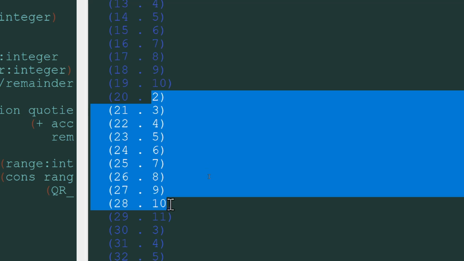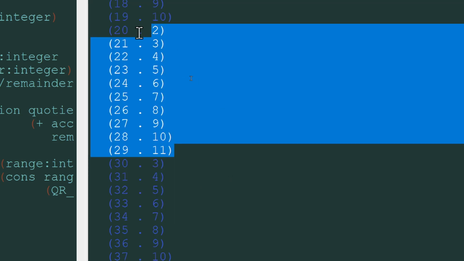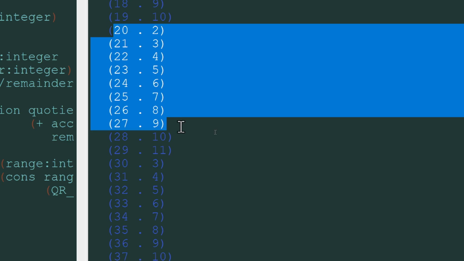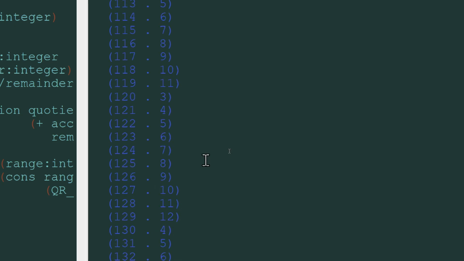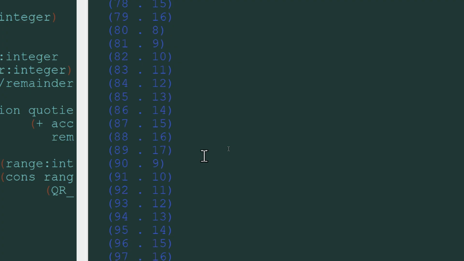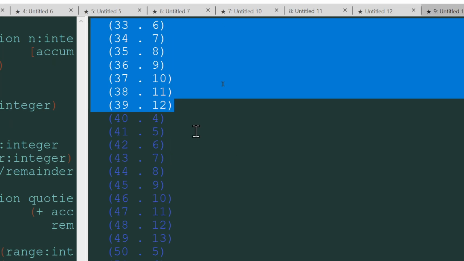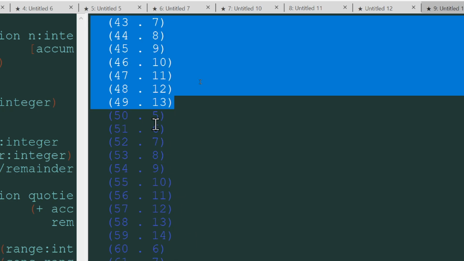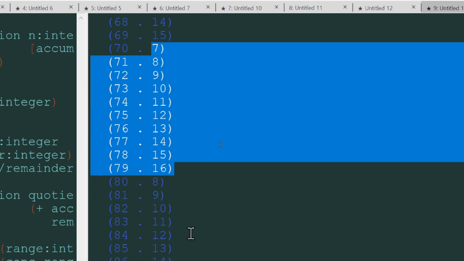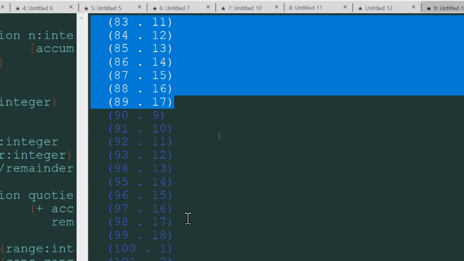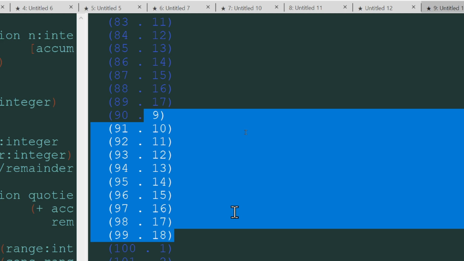1 through 10, 2 through 11, so each of these is going to be 10. 3, 6, 9, 10. 3 to 12. All right, so this continues all the way up to... Where does this continue all the way up to? 4 to 13, 5 to 14, 6 to 15, 7 to 16, 8 to 17, 9 to 18.